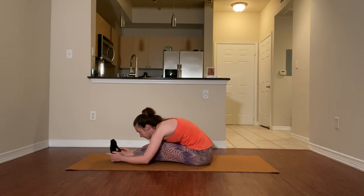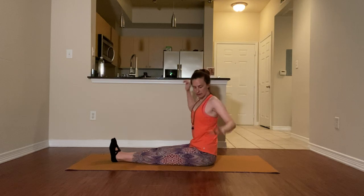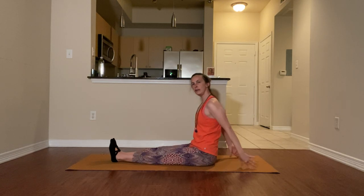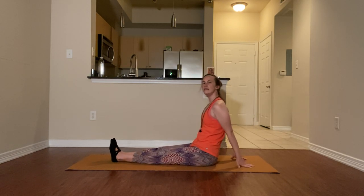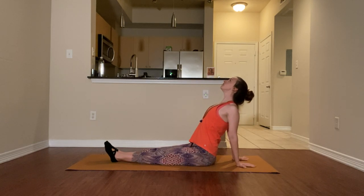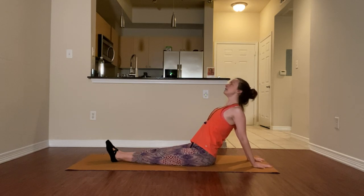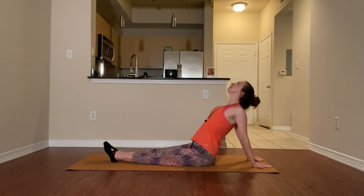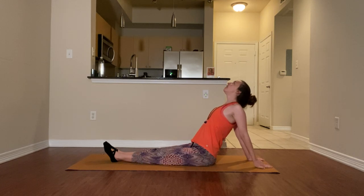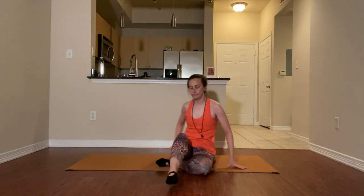Reach out through both arms. Stretch up to the ceiling. Behind you, face your fingertips away. You can be on fingertips or palms, and then squeeze your shoulder blades together. Lift your chest, lift your chin. If it's available, walk your fingertips a little further away. Just getting a chest and shoulder stretch. Walk yourself up slow, and then we'll do Janushirshasana.